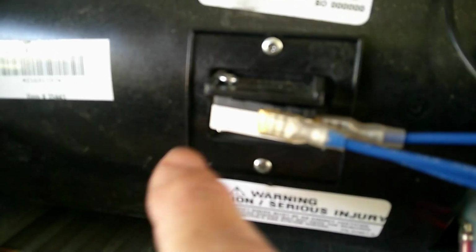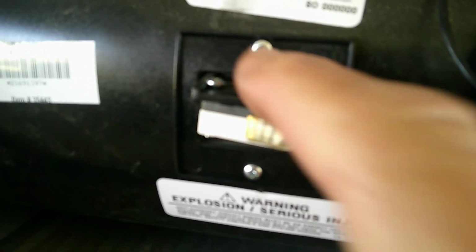Okay, and I've got my multimeter, and I'm about to remove this unit. The first thing I'm going to do, and I will try to set the camera up on the tripod to catch this, I'm going to remove the electrical connectors, and then to remove the item, this whole black square here comes out with a screw at the top and a screw at the bottom, which on my unit happened to be a size 1 Phillips. Size 2 is a little bit too large and is likely to strip it out. So I'll set this on the tripod and see if I can catch that, and then hit it with the meter and see what we've got.